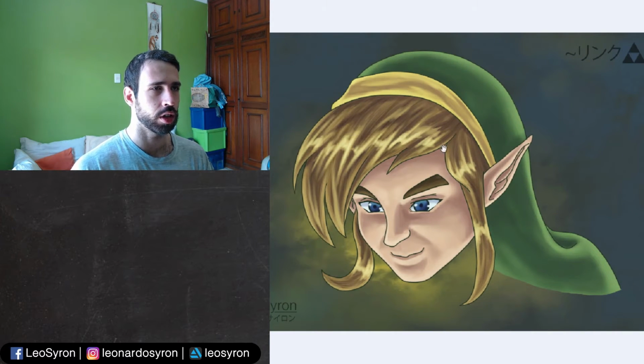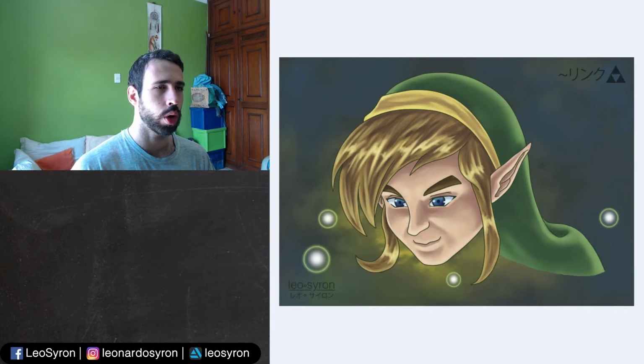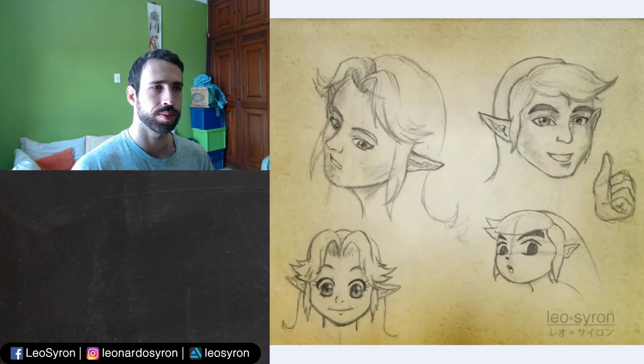I think his hair turned out a little too shiny, but despite that, I think I'm satisfied with this one. And I tried putting some floating orbs around him, but I didn't like the result. I think they pulled the attention away from the main elements too much. Thus I decided to just leave it like this.